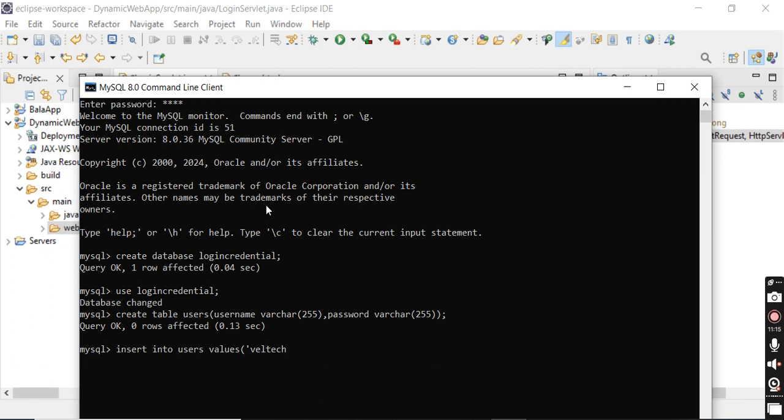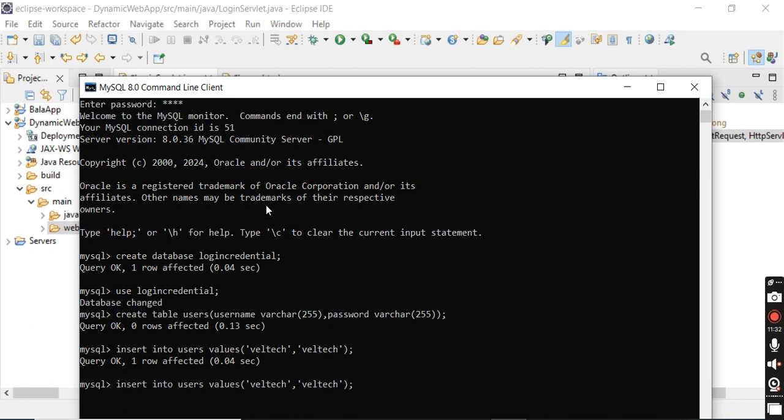Let us put the first value as whale tick and the password is also whale tick. So we got one data inside the table.